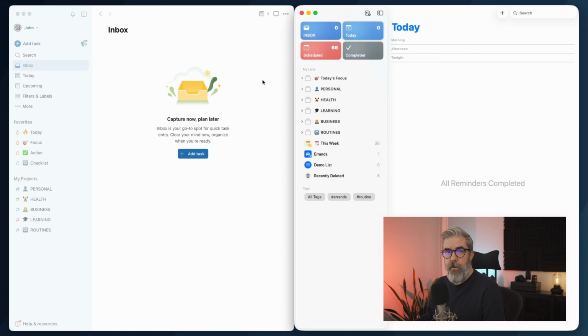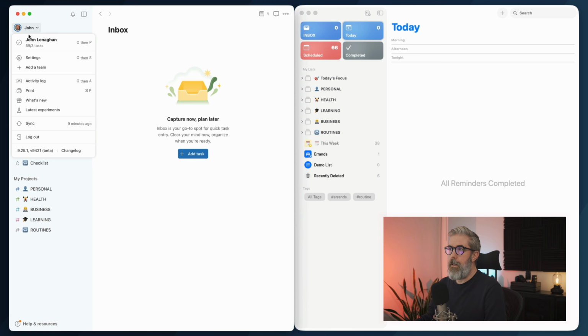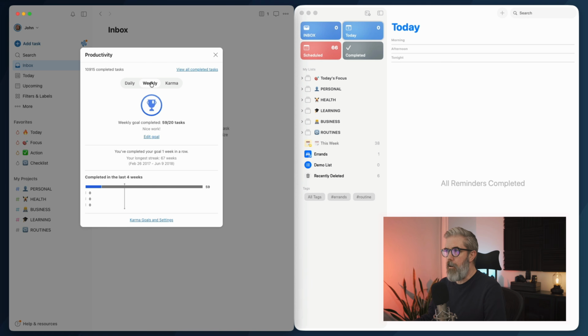Todoist has a couple of other features that aren't part of Reminders too. One of them isn't really necessary at all as far as I'm concerned, and one of them was one of the things that made me stick with Todoist for years. The unnecessary one, in my opinion, is the productivity features in Todoist. You can set daily and weekly goals for the number of tasks that you want to complete on any given day or week, and it'll show you your progress towards those goals.